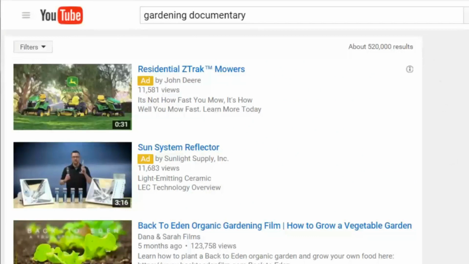Now, with media, there are different types of media. You can use other social networking sites such as Instagram to get a better view of the pictures out there. Look at Pinterest to see what people are doing in terms of gardening. So you can look at other social networking sites, other types of media, pictures, videos, text, even podcasts, if you can find one, just to get an idea of what your perfect buyer likes, dislikes, and everything like that.